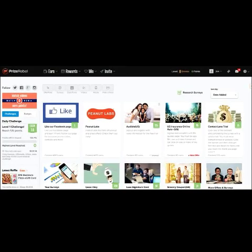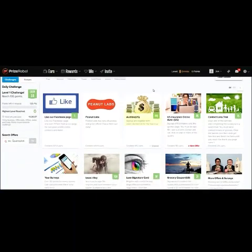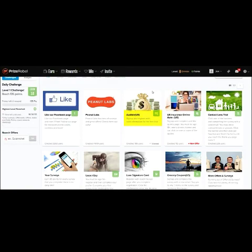One of the best and easiest ways to earn points is by completing offers. Let's go over an example offer. First, head over to the Offers section by clicking Earn on the Navigation tab, and then by clicking Offers. You will see a list of our current offers, the amount of points you can earn, as well as the instructions for completing the offer.